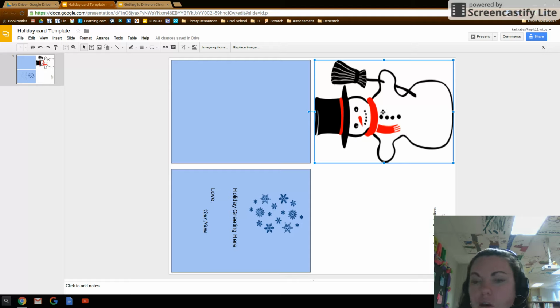All right, now we need to make our picture go to the back of the card so that my greeting will show up. Right now I can't see the greeting on the front of the card. So I need to right click. I need to click on the image so that I still have my blue boxes around it. And then I need to right click on the image. Remember, on the Chromebook, to right click, you use two fingers and gently tap on the rectangle trackpad.